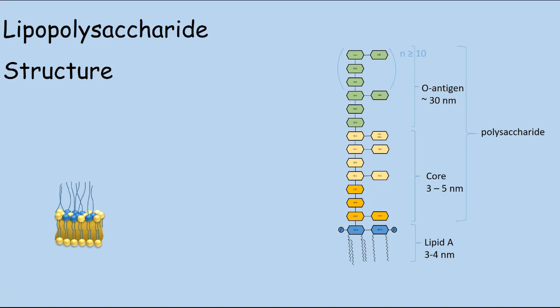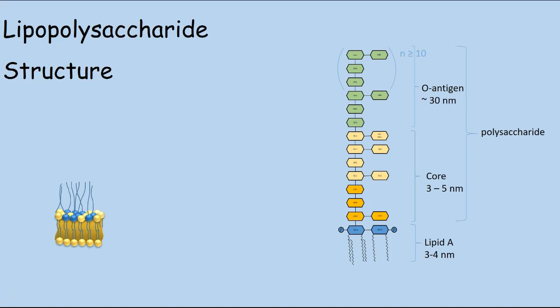A closer look at the LPS shows that the structure is made out of hexose sugars, fatty acid chains, and some amino acids. The structure is typically divided into three main subunits. The first innermost subunit is called the lipid A region. This region is important because it has toxic effects on the bacterial host. That means us. So if we get infected with a gram-negative bacteria, we will develop a fever, diarrhea, and sometimes some fatal shock. Hence lipopolysaccharide is also known as endotoxin.